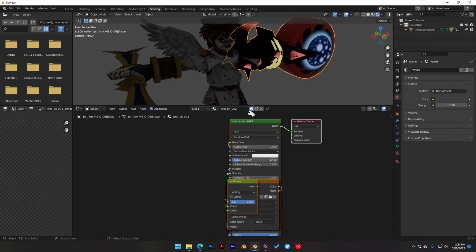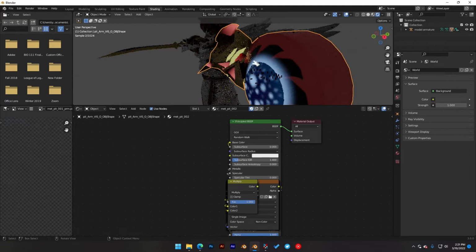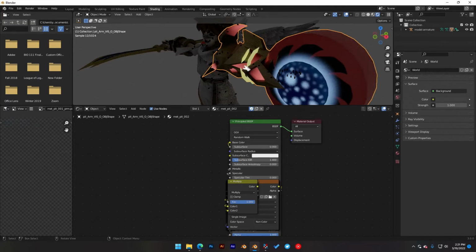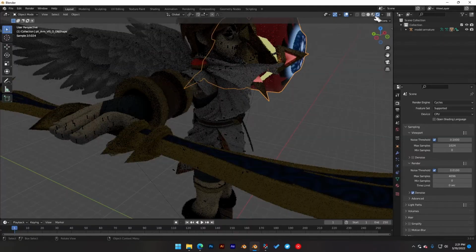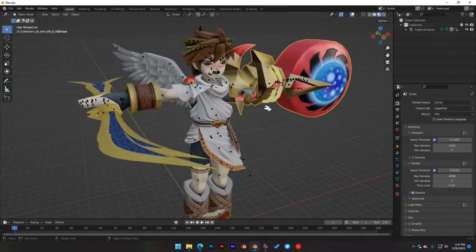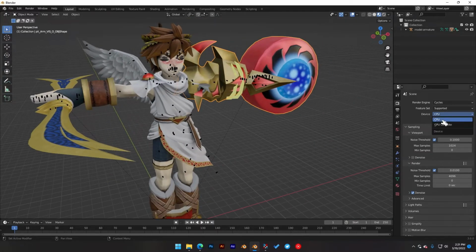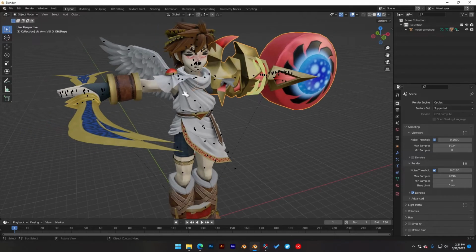And keep in mind, you can also do it here. There we go. Like he does have some maps, by the way, which is cool. Anyway, that's one thing you might run into when you're importing models, and if you want to do Cycles, you're going to see that show up.